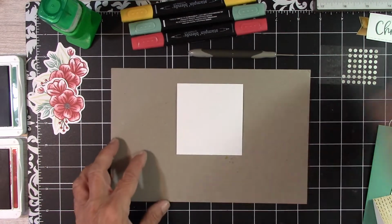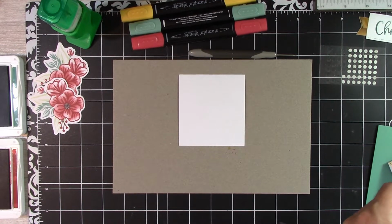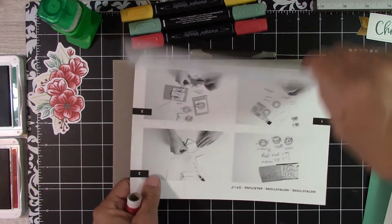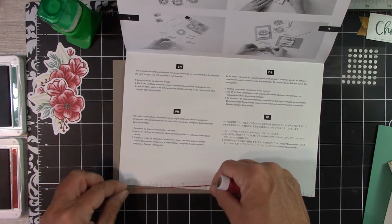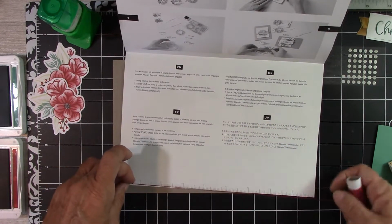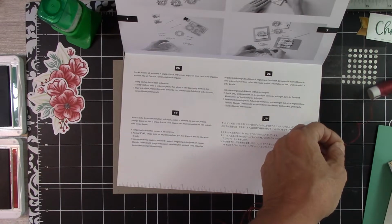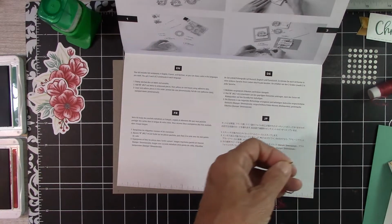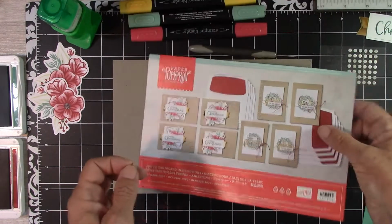Now with this, again, we're going to use 18 inches of our twine here. So we'll go ahead and measure that out and get it cut right here. So there. And then there. Good. And there's more than enough, okay, to finish our cards for sure.